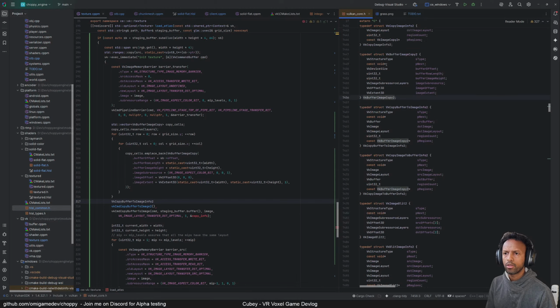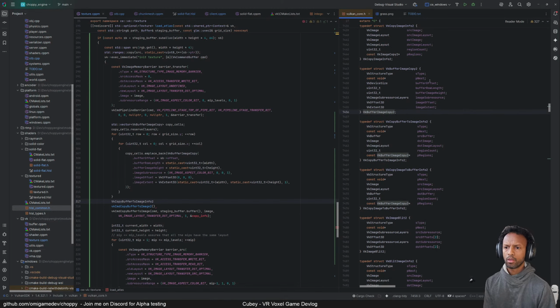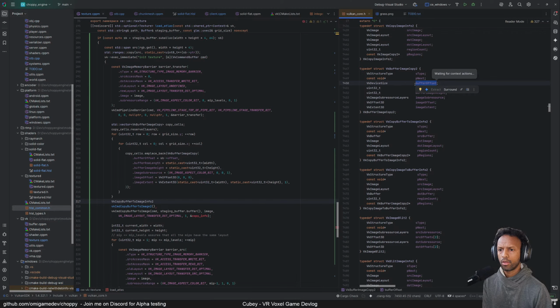Okay, that's the region. Oh, that's the buffer offset. Not very useful. No, I don't think this can do it.